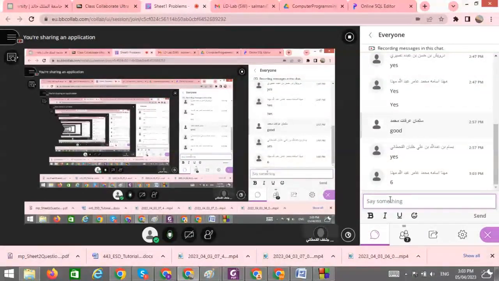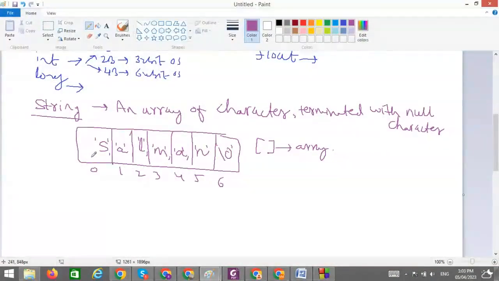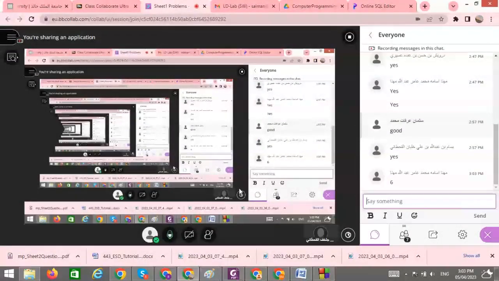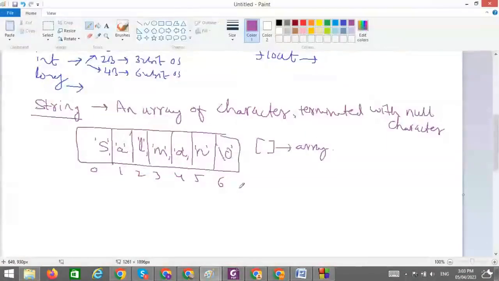Yeah, some of you have answered, but you see, can you count here? 1, 2, 3, 4, 5, 6, 7. Null character is also there. So total how many characters now? Very good. 7 now. Correct. So total now you are having 7 characters.